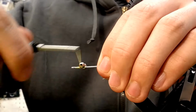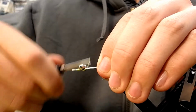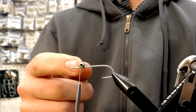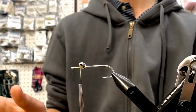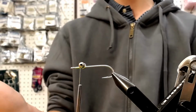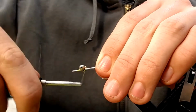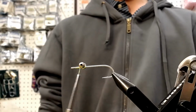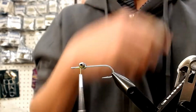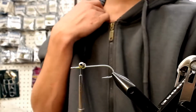Okay, so I'm just putting on my bead chain eyes. A good way I like to tell when the eyes are centered properly is that I've got enough room to basically make a good head. If you don't have enough room to have your eye clear, then your beads are too far up, and if you have way too much room, your bead eyes are too far back. So how far do you want to put it back? I guess 3/4 of the way down the shank, or 1/4 of the way down the shank. Okay. That makes it right. I could have made it a little bit further back, but it's not going to affect it a whole lot.